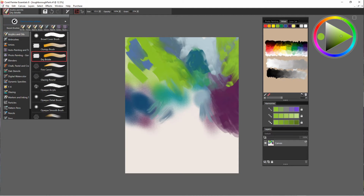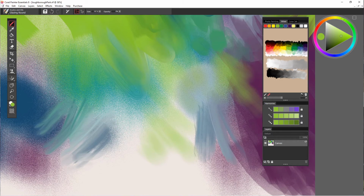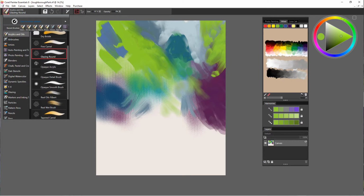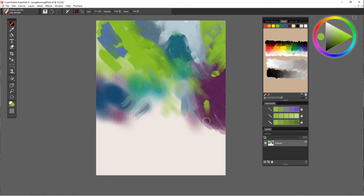I'm avoiding the fine brushes just at the minute because I'm not doing detail work. This do. That's sort of much finer kind of strokes. If I zoom in, you can see. Really, what I'm looking for. It does say glazing, so real wet brush. I'll tell you what, I'm going to come back to these, but I'm going to stick with this dry bristle just to get some colour over all of the canvas right now.